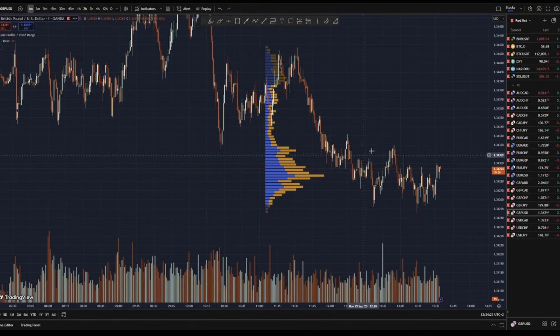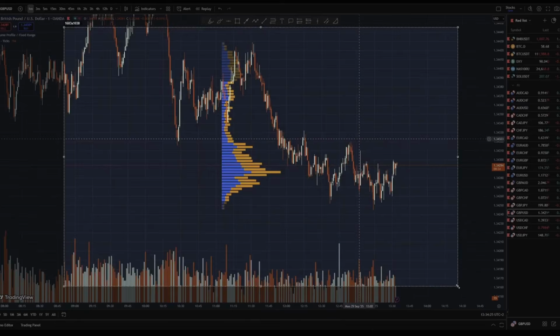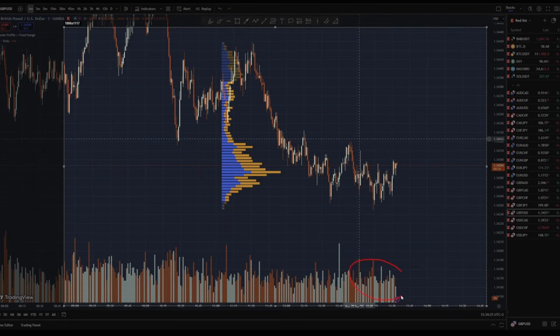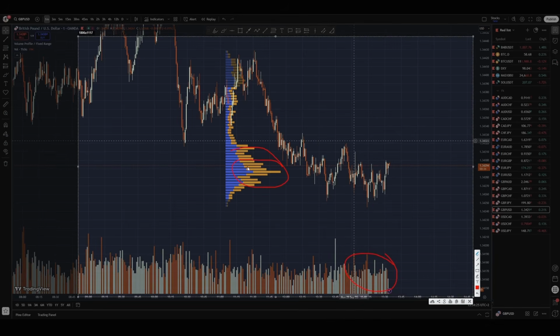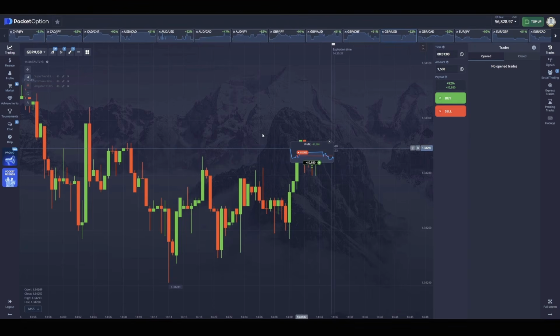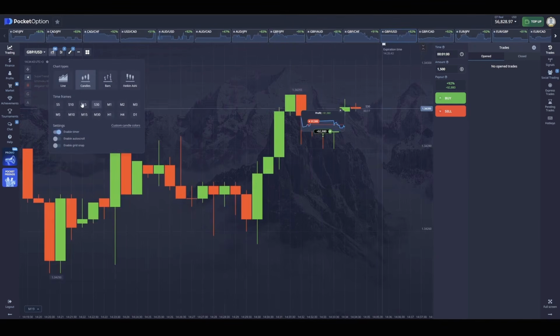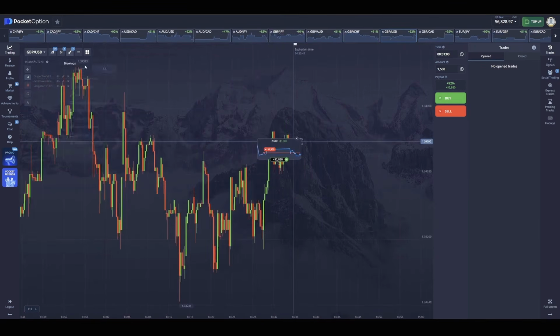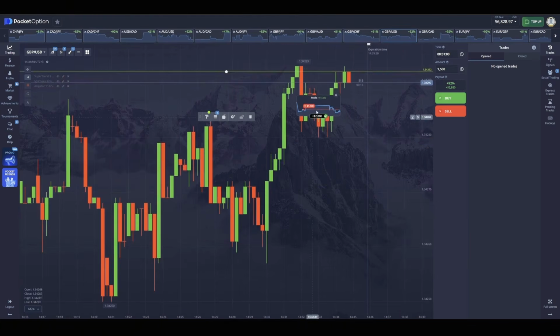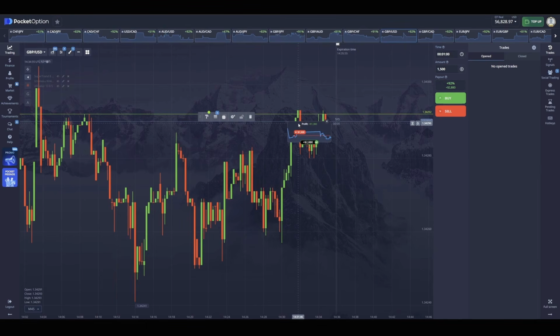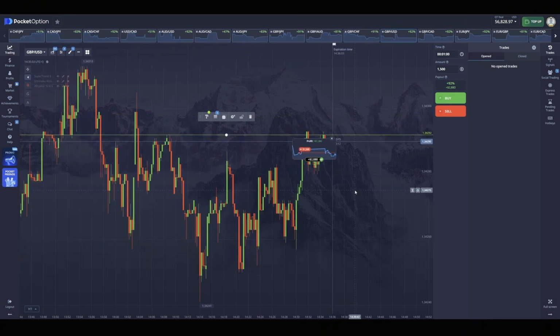So, we can see that if we look at the 1 minute chart, our volumes are normal and our horizontal volumes are also within the normal range. In other words, we had a straightforward technical analysis and BoosterBot gave me a sell signal for the 1 minute time frame. And as you can see, I actually made a pretty good profit here. So, we probably reached this level right here. We can mark it right here. So, the price bounced off and we, in turn, captured this entire downward move. This was a very basic trade, with no news and no heightened volatility. So, this was just a straightforward technical analysis.